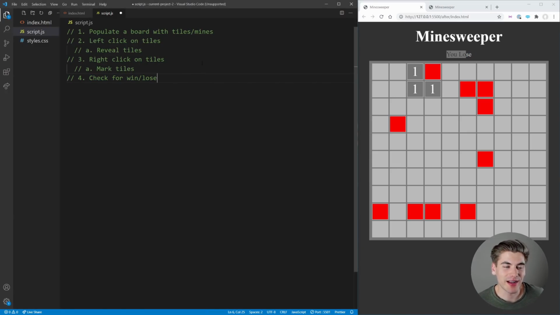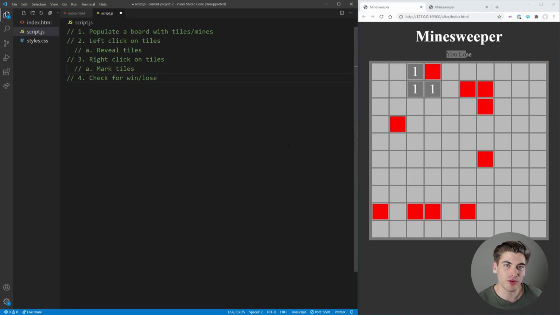Also, before we get started, I want to think about the logic of this actual game and how to structure the code. There's two parts to this game. There's the logic behind the scenes of checking tiles that are adjacent to figure out what number these things are, checking if it's a mine, if it's not a mine. All of this logic portion is one part of the game. And then the other part of the game is the actual display of the game itself, which is giving us the colors and the numbers on the screen and the ability to left click and right click.